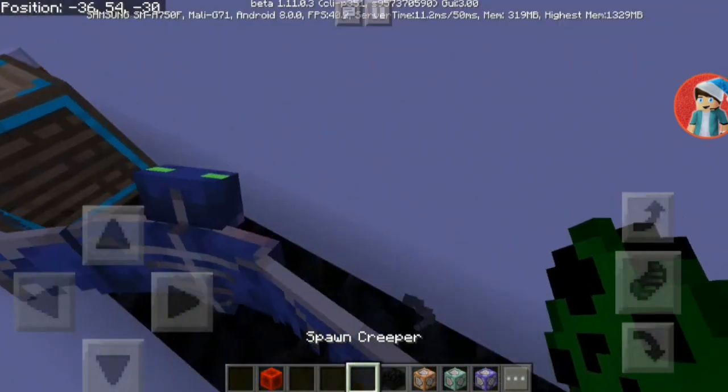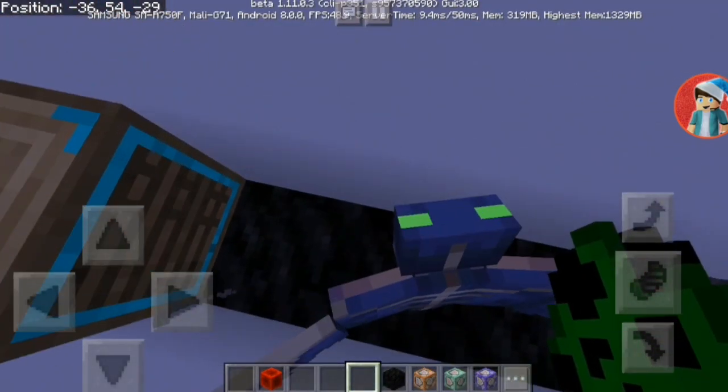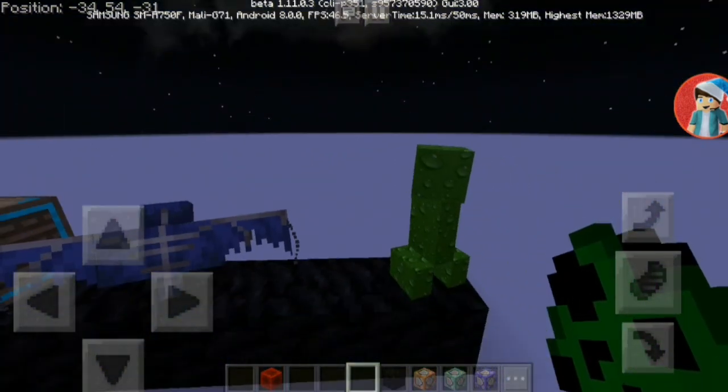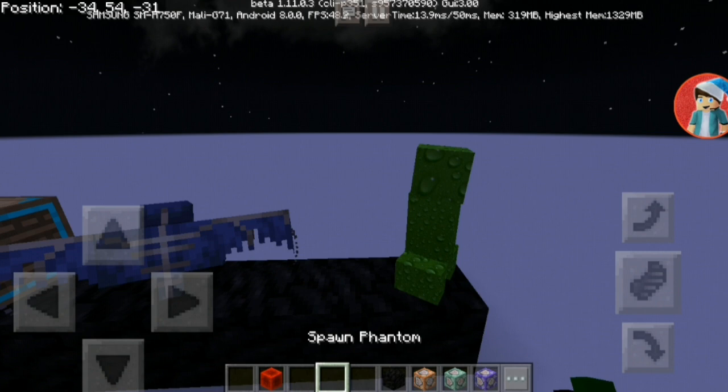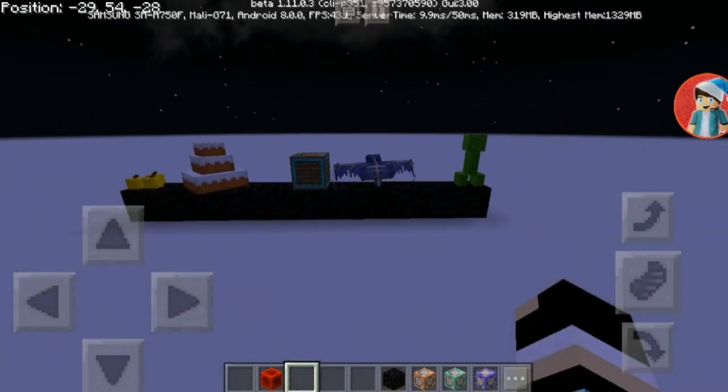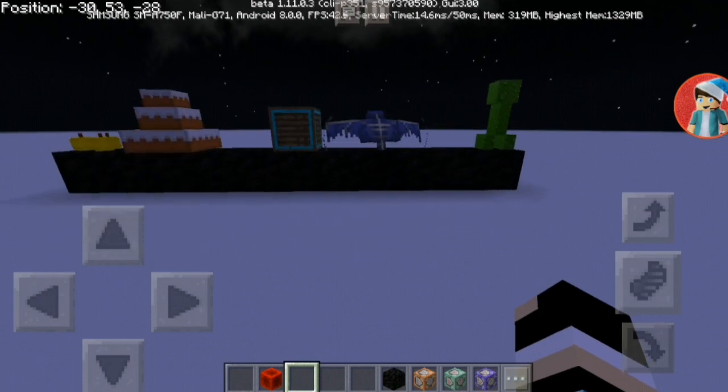Anyways, there is one more mob I need to show you, that is creeper. For whatever reason the spawn eggs are not visible, I don't know. Glitch is going on right now. That's all. I don't know why the phantom is not moving, but still.